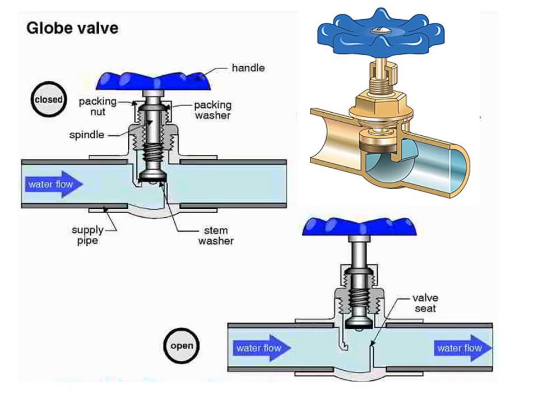This is a globe valve — we can see there is a horizontal disk provided, whereas in the case of a gate valve the disk was kept in a vertical position. If this horizontal disk is in the closed position, there is no water supply; after turning the handle multiple times, this horizontal disk can be moved up and water flow can be ensured into the water supply pipeline. The difference in functioning between the gate valve and the globe valve is that in the gate valve, water pressure has no role to play and the pressure at the inlet side and the outlet side would be the same. However, through the globe valve, if we are having higher water pressure at one side, it reduces the water pressure at the other end.